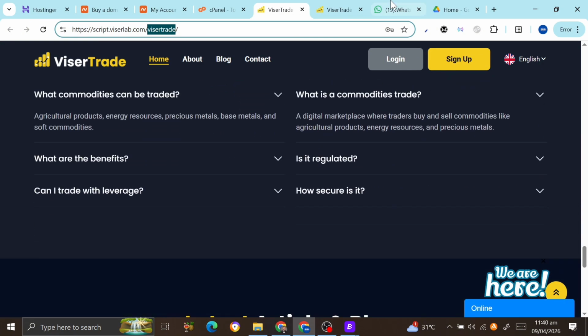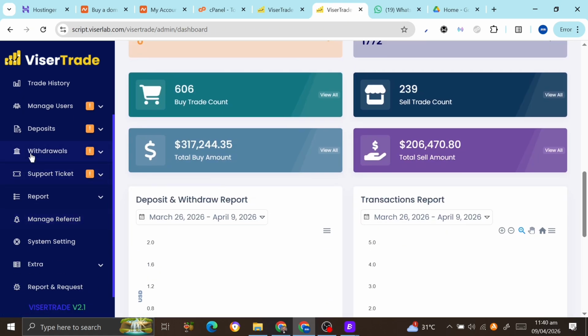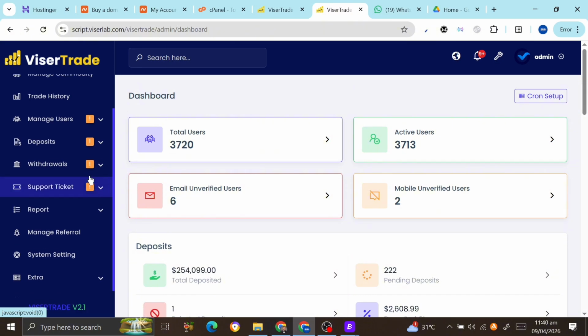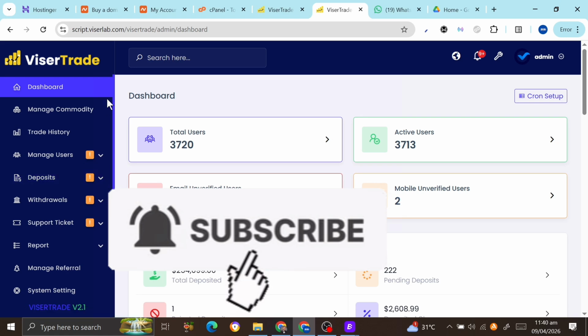Now, the system comes with a dashboard, as you can see, a trading dashboard where you can set everything. I'm going to show you how you can install it and how you can set the basic things. Then you can go on to build everything you want to build. So just join me.